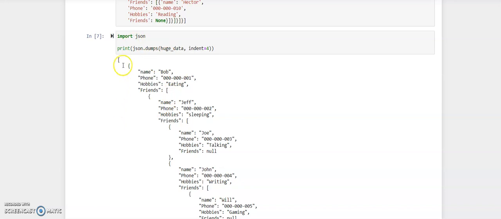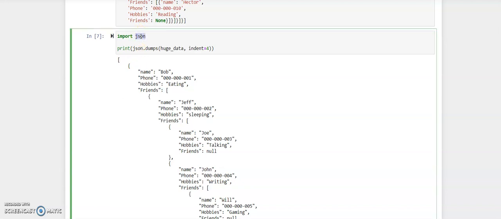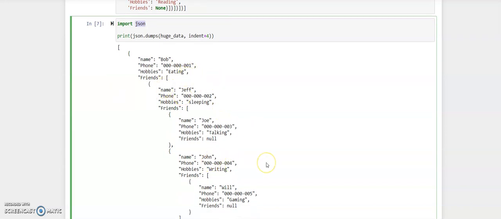But one note is, as you should probably understand, JSON, or if you don't, I'll explain it now. JSON stands for JavaScript Object Notation. So when it does json.dumps, it's actually going to return it with JavaScript, I guess you could say, syntax. It's pretty similar to Python, but it is different in some ways. For example, if I had any booleans in here, true or false, usually in Python they're capitalized. In JavaScript they are not.